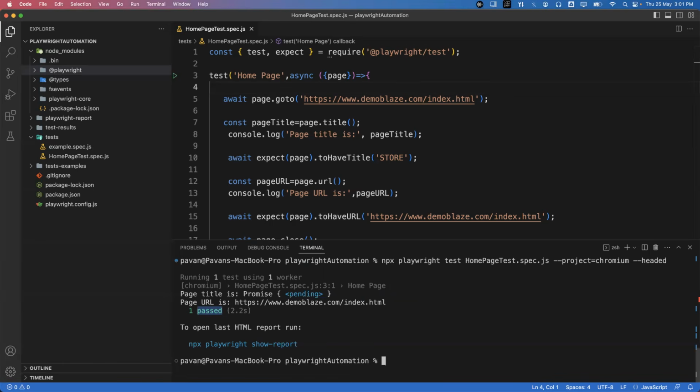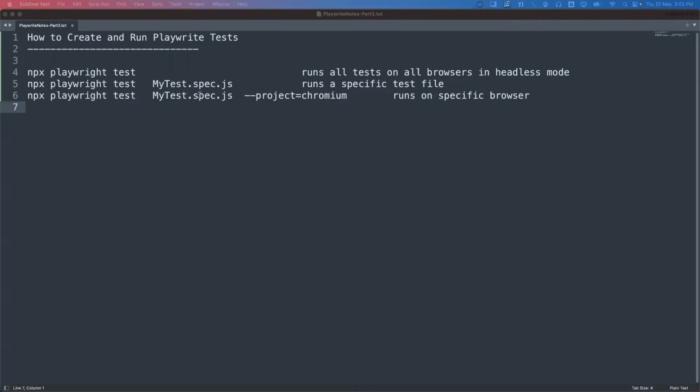So we have seen how to run all the tests in the test folder. By default, if I give this command, it will run all the tests available in the folder. The next command we have seen: if you want to run a specific file, we just specify the file name and that will execute on three browsers again. And if you want to execute the test on a specific browser, you can specify --project equal to Chromium. This will run the test on that particular browser.